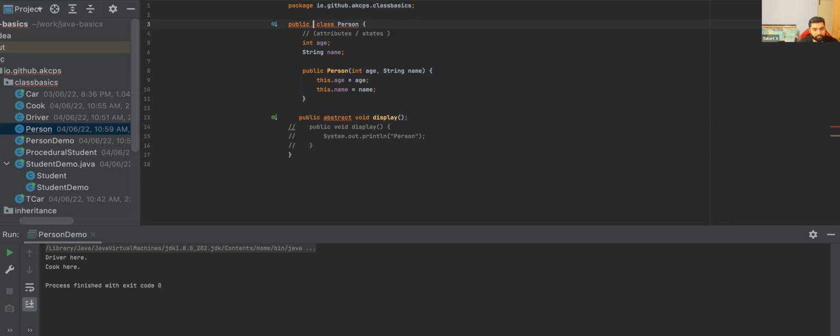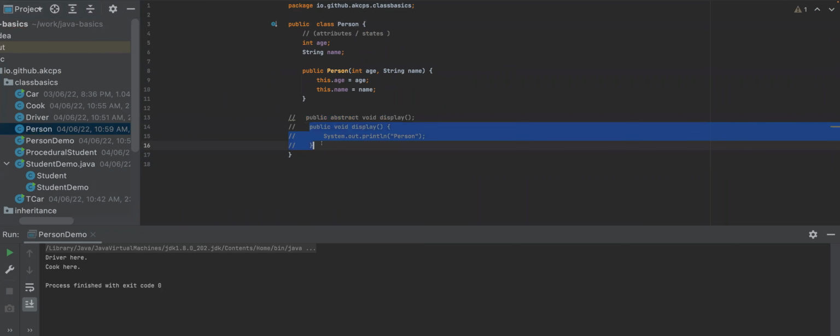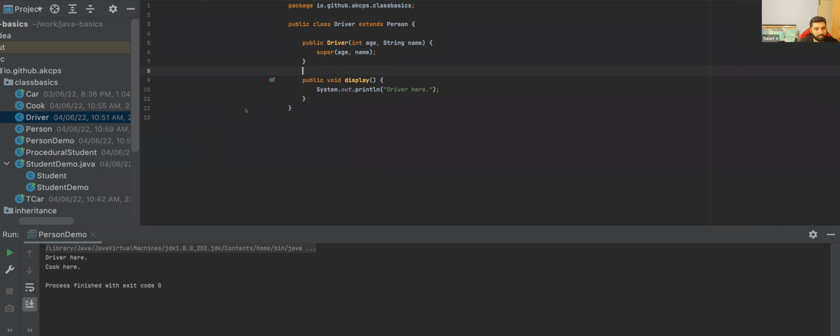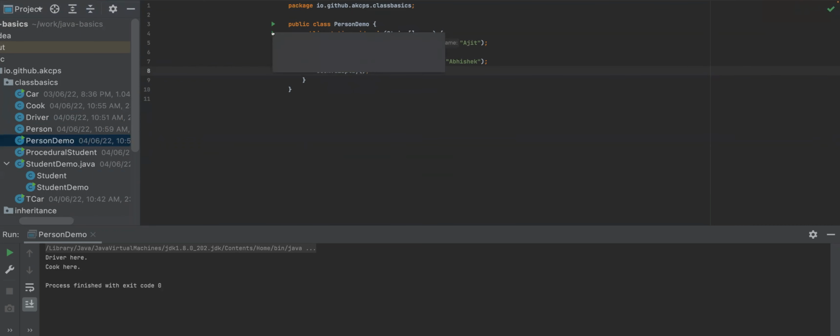So I think now the parent's display should be printed. Let's have this display without the abstract keyword. I'll have this implementation here so that it becomes easier. And this is what you want to say, right? If I go back, I think now parent should be printed.